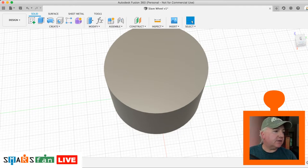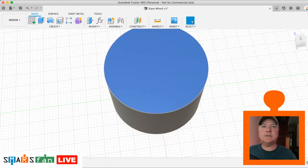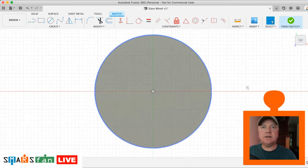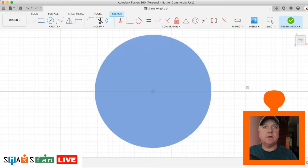Okay, so that's extruded. So now we're going to do something interesting. We're going to create all these different faces that are on there. It's actually an octagon if you ever sat down and counted them. So what we'll do, we'll pick this face here, we'll create a sketch, and what we'll do is we'll project in that line there. So P for project, let's select that line. This makes it easy for snapping things too.